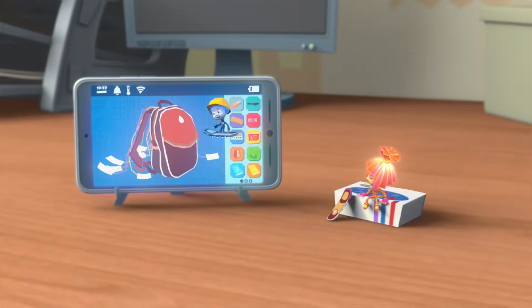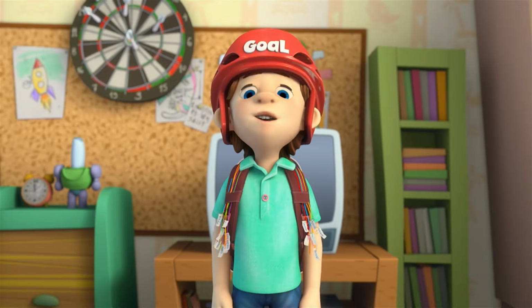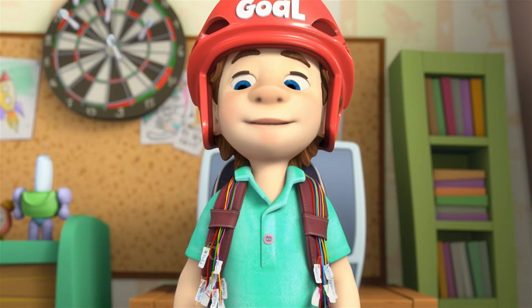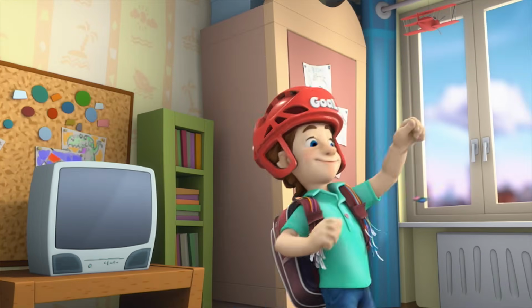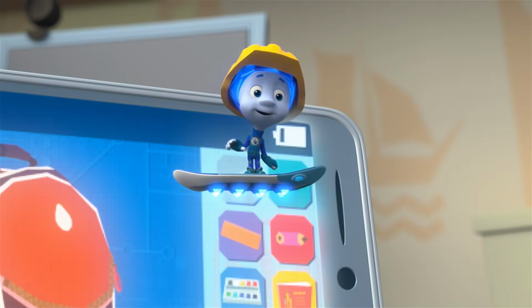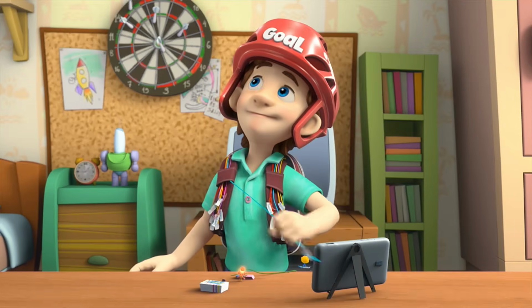Testing of the world's first pack-a-mat design, especially for humans, begins. Ready? Ready to go. First thing out of your backpack, pack-a-mat, an eraser. Got it. Watch me. Cool. A pen, your blue one. Got it.